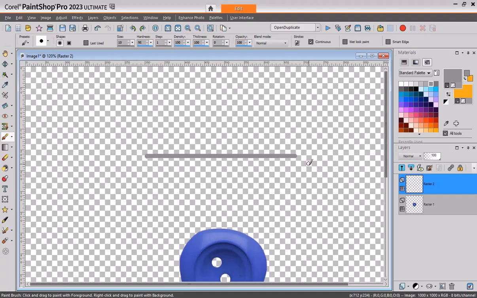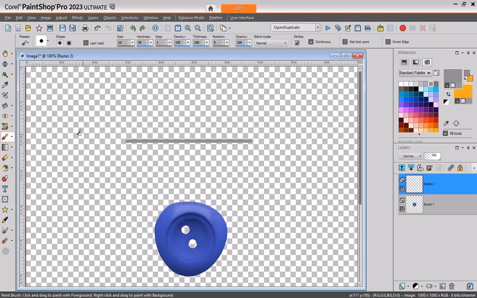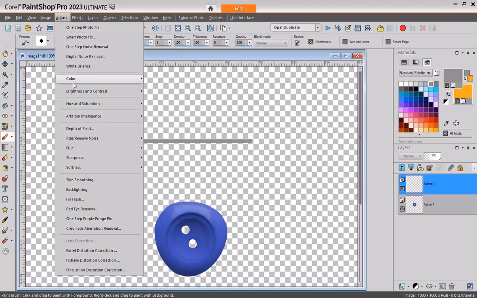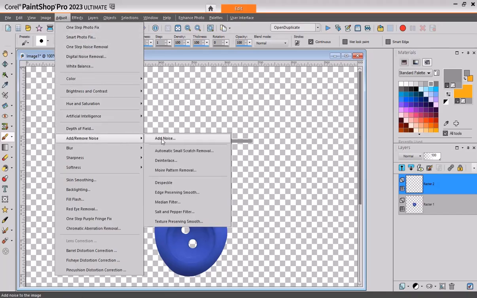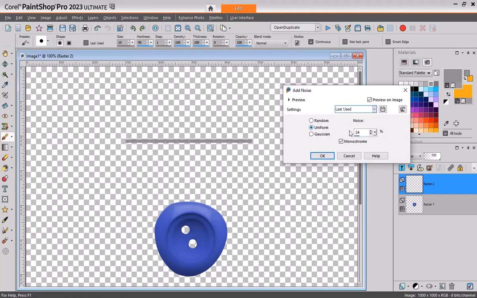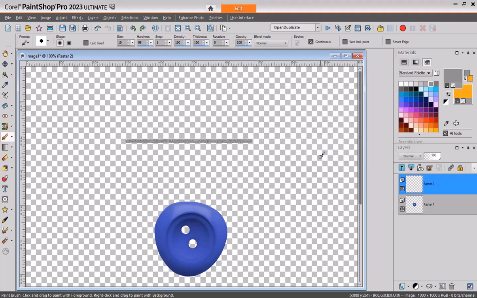So I'll zoom out, and so you can see that I'm not going to go all the way, because at this point I'm going to add some noise. So I'll go to adjust, add remove noise, add noise. I'm going to go around 30% monochrome, so you can see that texture here. And I'll add a bevel.